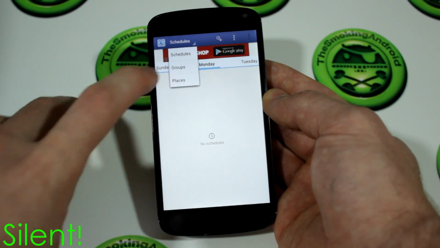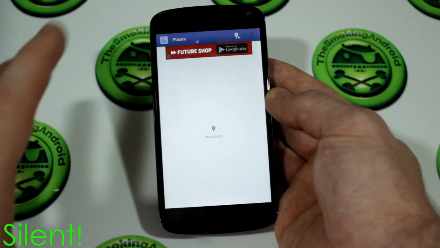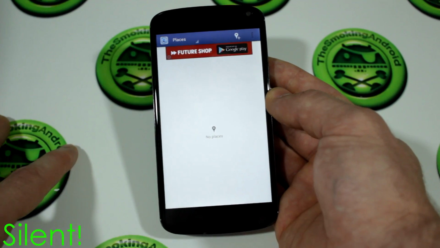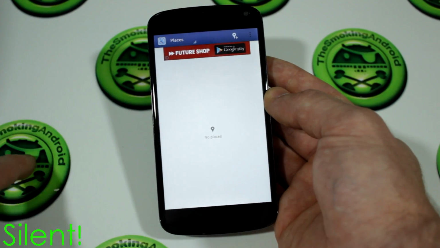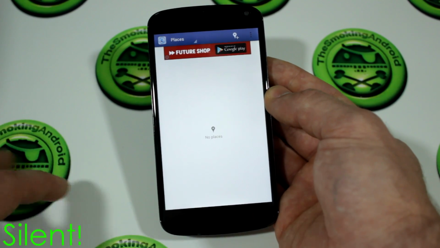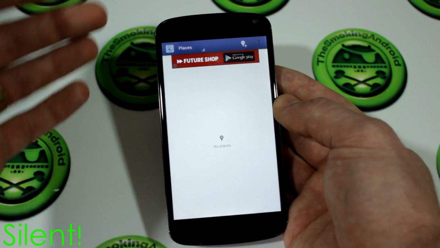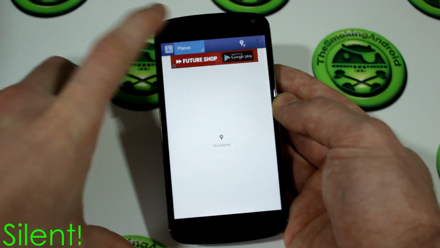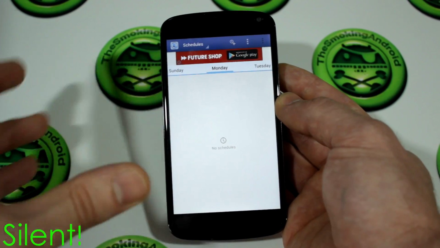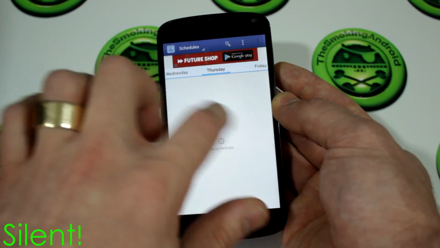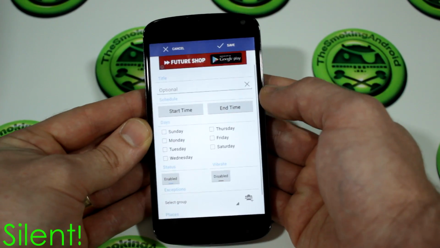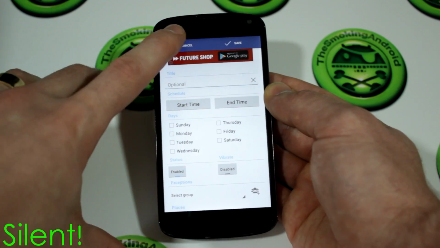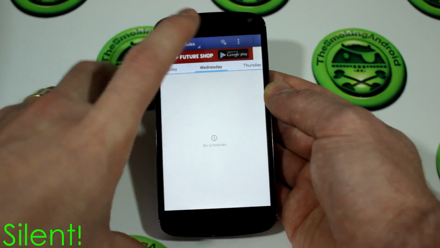So instead, we're going to click on places so you can actually select different geolocations of where you want your phone to go silent, basically. So maybe you have a work location, or a friend's place, or maybe you go to the movies quite often and you don't want to have to remember to turn your phone on to silent mode every time you go there. This will do it all for you automatically. And of course, going back into schedules, you can set up any day of the week that you like, which is really easy, and it's actually quite simple. You just tap the respective button there, and you set up whatever it is you need, and click save, and your silent schedule is set up and ready to go.